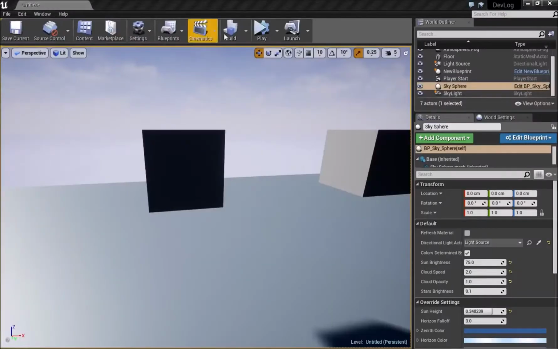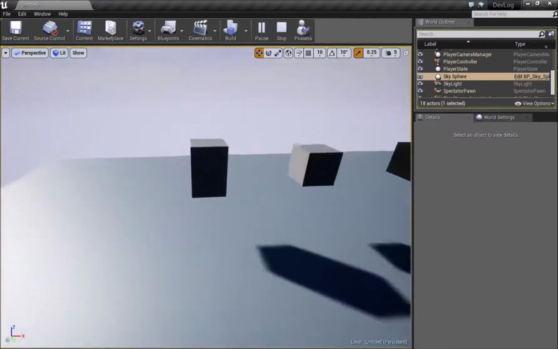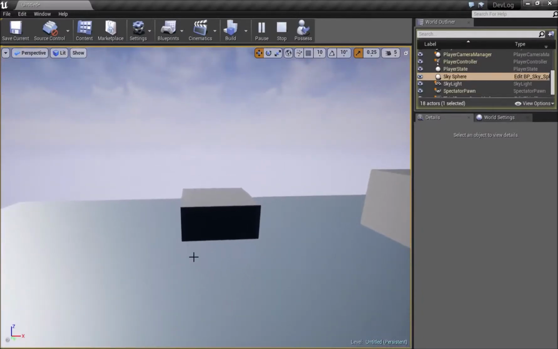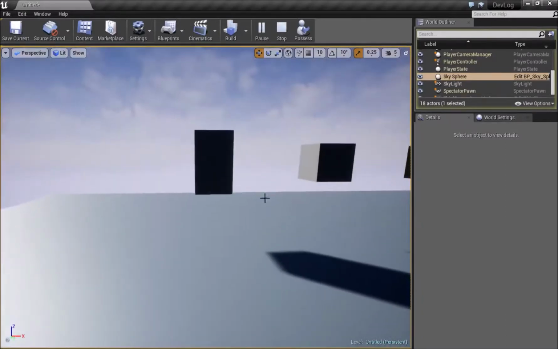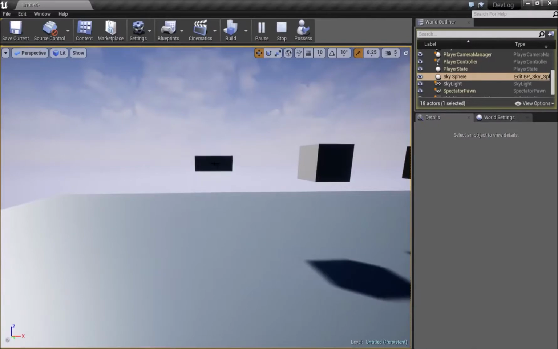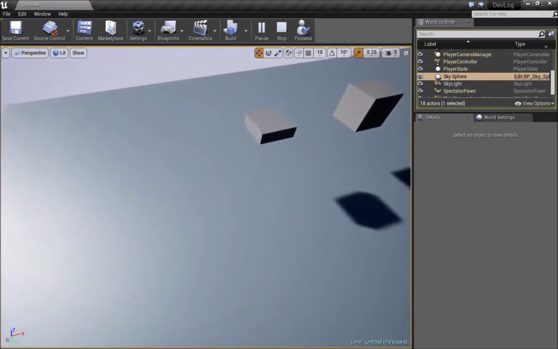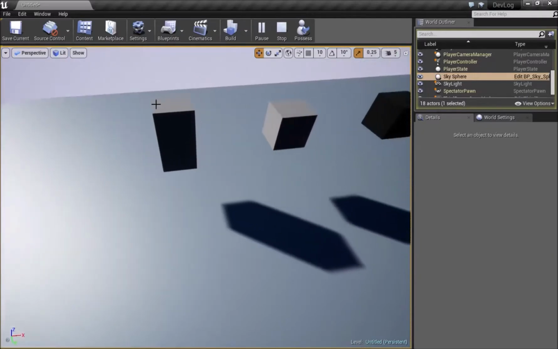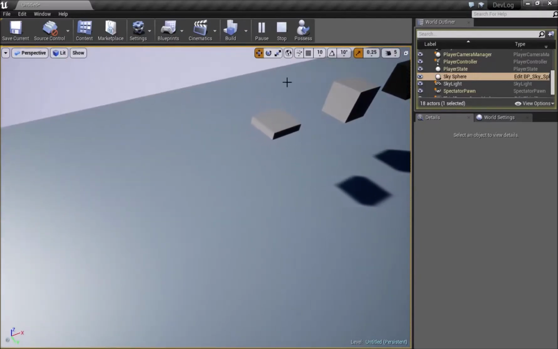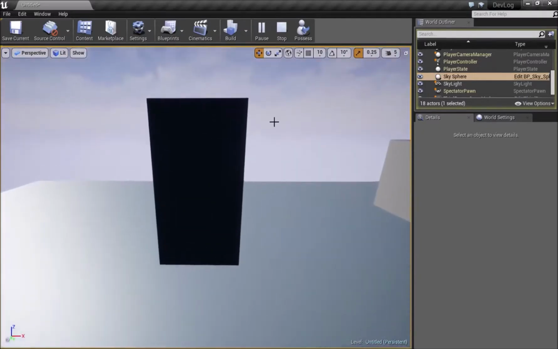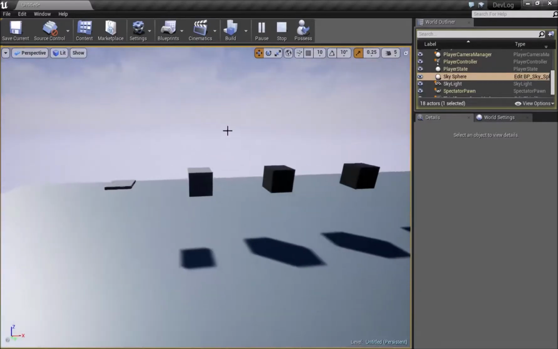Now if we click compile, and when we simulate, you guys can see it's not a uniform change in the scale, but it's only going from Z. So the original cube size, the X and the Y, have kept that size. However, the Z is changing constantly. So this is how we do this.